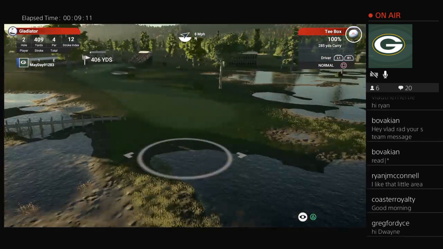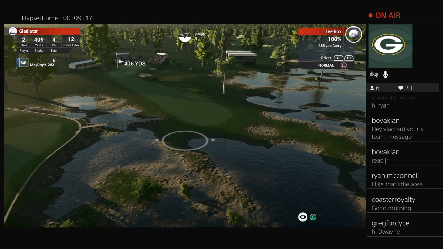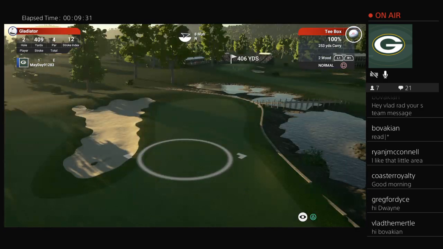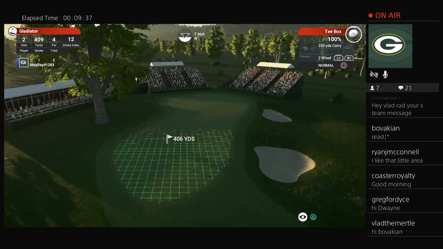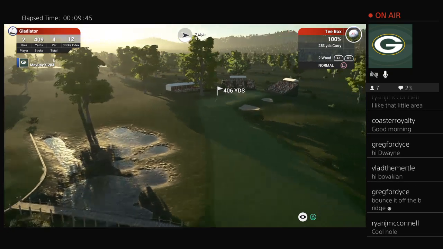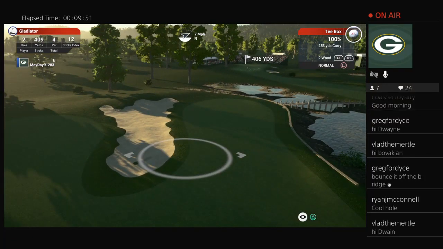This wind is... I'm really tempted to try to take that force carry on, but I think in this instance, taking the 2-wood up in here is the better play, because it's actually a better angle in. And I think for the most part, bounce it off the bridge. No, I'm not playing one of Nesbitt's courses. We're not going to do a bridge gate here.